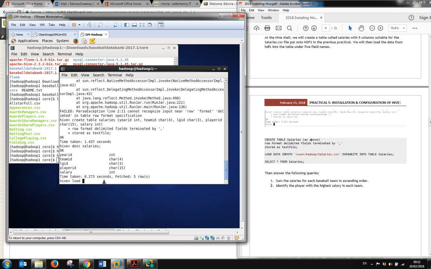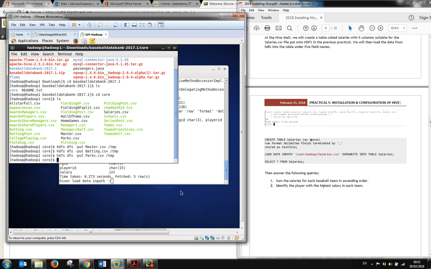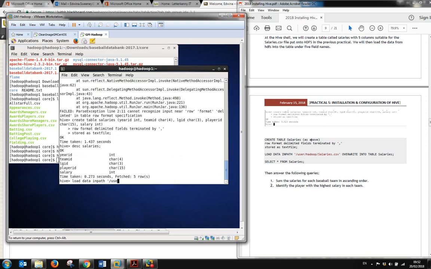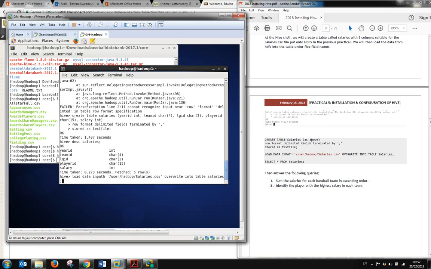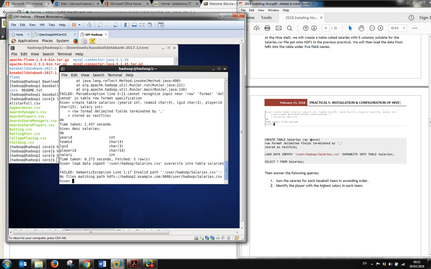So load data inpath user Hadoop salaries.csv overwrite into table salaries. And no file is matching that.